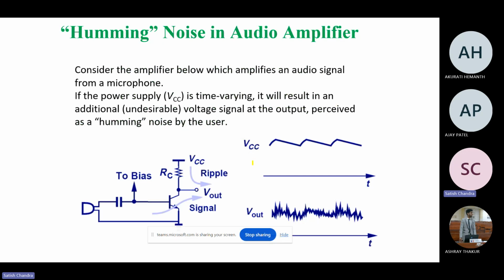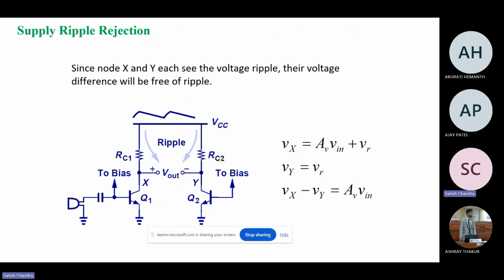So how are we going to remove this? Let's say we have a circuit like this, where Q1 and Q2 are both matched BJTs, meaning all the internal parameters are similar to each other. At one transistor, Q1, I give some kind of signal, and at the other we are not giving any signal. It is given the bias only, and along with the bias there is the input at Q1.